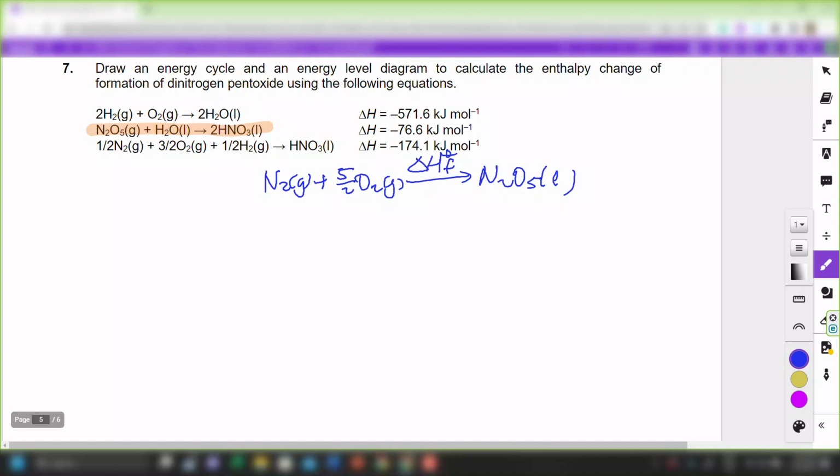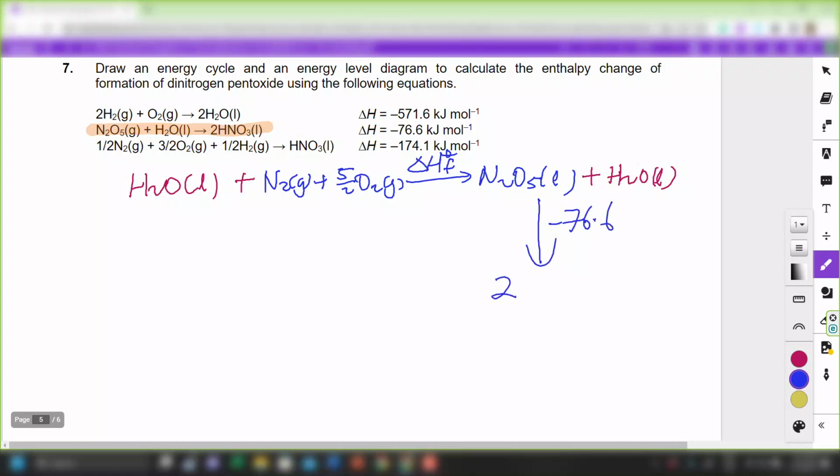You just need to prowl through your data, and see if it involves any additional reaction that actually involves the product. If it does, then you need to artificially add in that reagent. So in this case I need to add H2O, so plus H2O liquid. If I add in one equivalent of H2O here, I will also need to add in on the left hand side, so that is plus H2O liquid on the left. Because of that, it might be easier if I start my cycle on the right hand side, because that involves the second equation. So I'm just going to start it, minus 76.6.